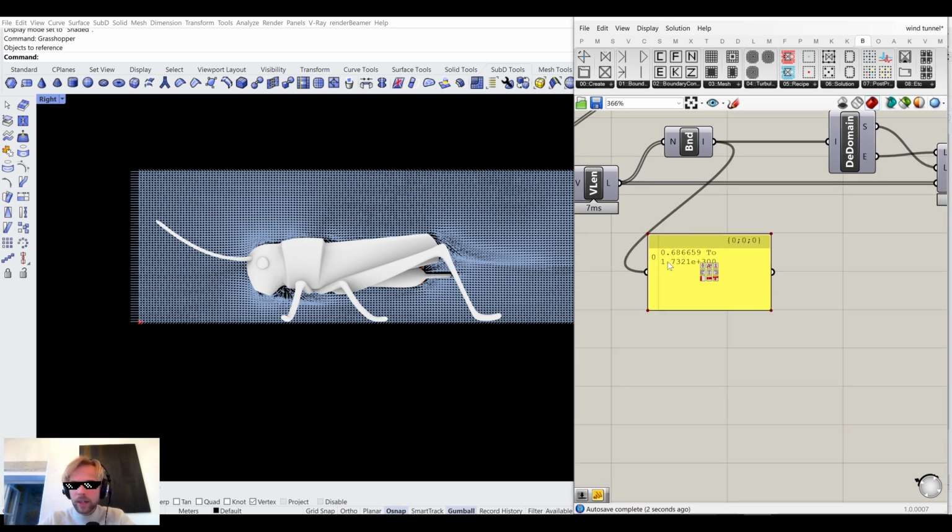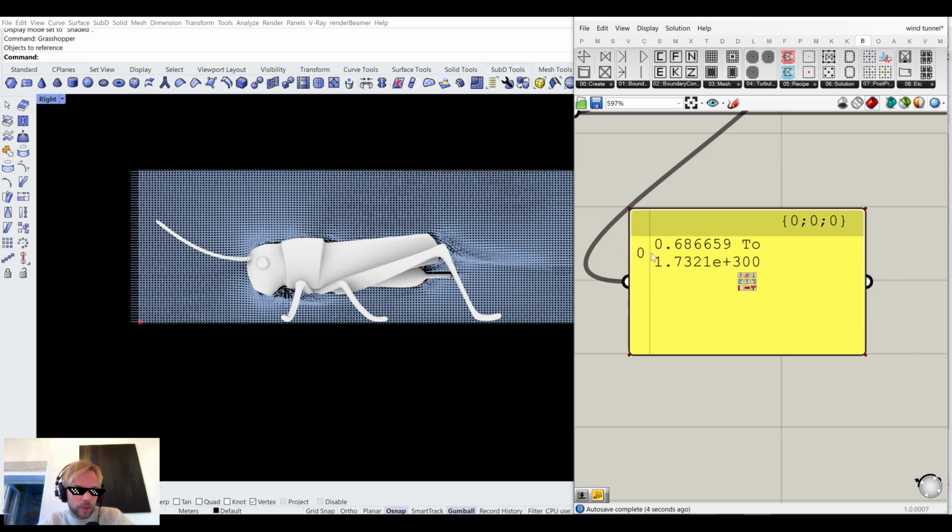The bounds are between something quite close to 0 and an extremely large number, not trillions, but that vector is nonsensical. It doesn't make any sense. So we need to get rid of those vectors and ignore them.